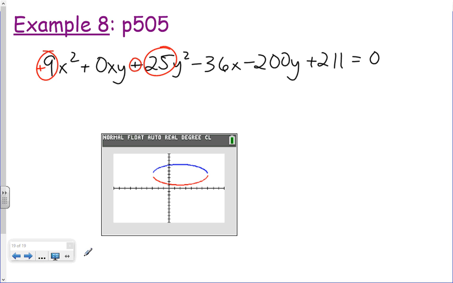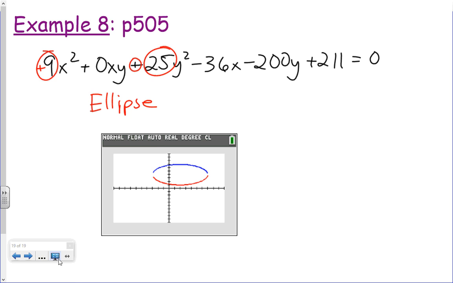Before we even started, we probably should have started with that and just said, what kind of conic is it? I recognized that that was the equation we were working with the other day, so I knew it was an ellipse. But that's really the first part: what kind of conic is it, and then can we sketch it? So there we go. We've got ourselves a nice little program that will sketch this thing for us.